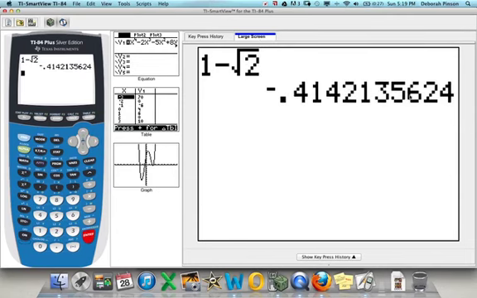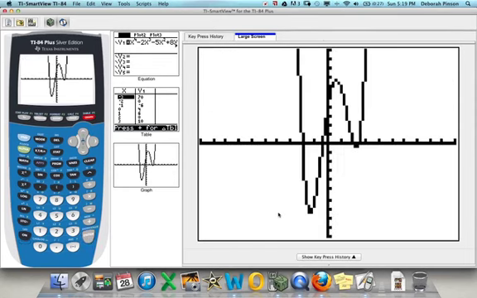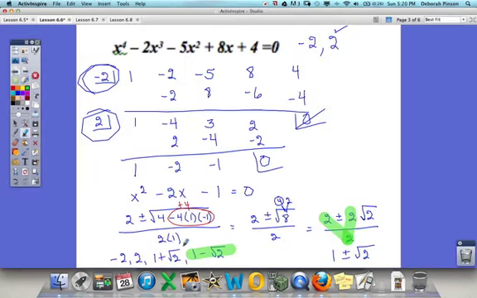Now see how it's the same value as the one that I found on my calculator? If I were to find this one, 1 plus root 2, it would be the same as whatever that value turned out to be, which I didn't do the left bound, right bound on there, but it would be the same value. Now remember, I don't want decimals, so you'll be able to check these once you have this form here, but you'll still have to go through your process.